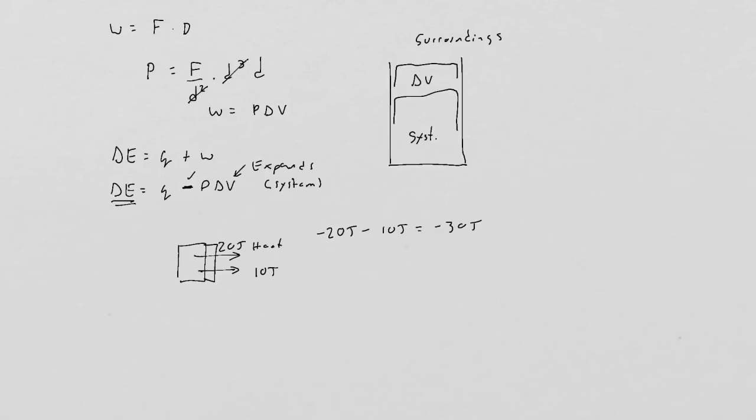A quick, really important fact here, which I'm not going to do a problem on, though, is it turns out that 1 atm times 1 liter is equal to 101.3 joules. So if they ever ask you to figure out how much work is being done, you can literally plug this information in there. If they give you volume, get it into liters, get the pressure into atmospheres, and whatever number you get, multiply that by 101.3, and that will give you the number of joules. You can use that as sort of a conversion factor. So 1 liter atmosphere is equal to 101.3 joules, and you can add them together.